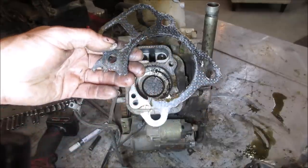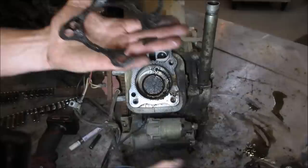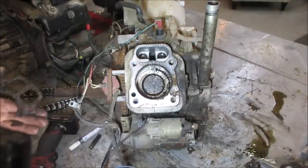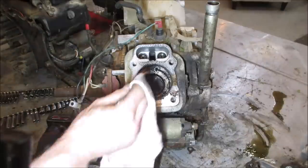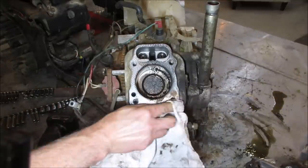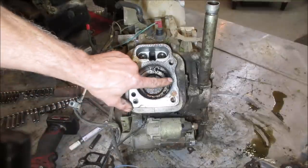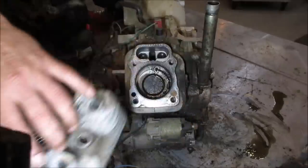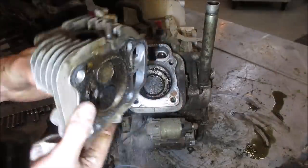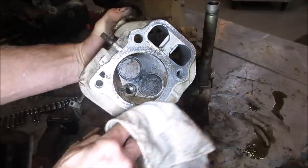Also, I don't know if the head gasket blew out or just fell apart when we took it apart. Usually black staining will show up. Grab a rag real quick. I should have marked the engines, which ones were which as we were playing with it, but that wasn't our focus at the time. Possibly. And the cylinder head would be like that, so it would be this area. Eh, I don't know, it's pretty even all the way around, doesn't it?